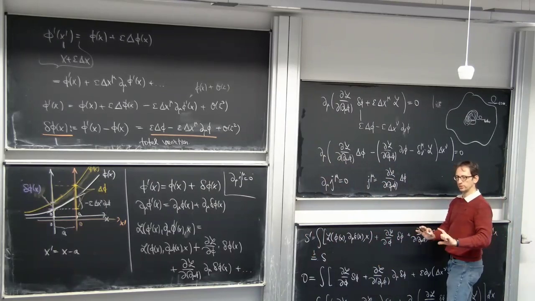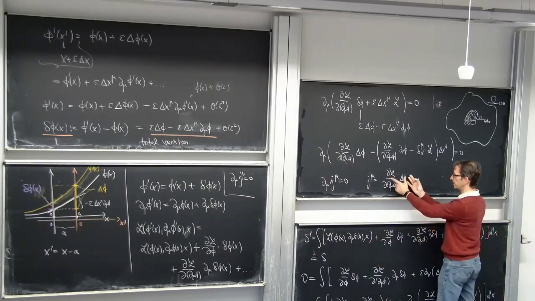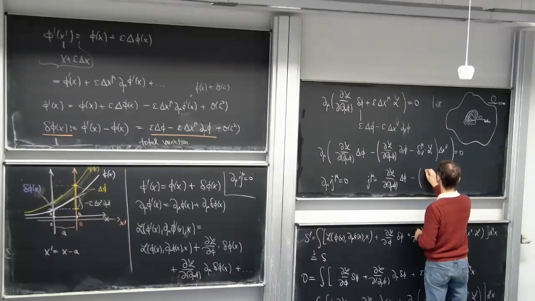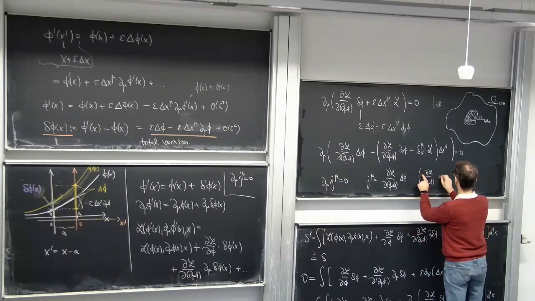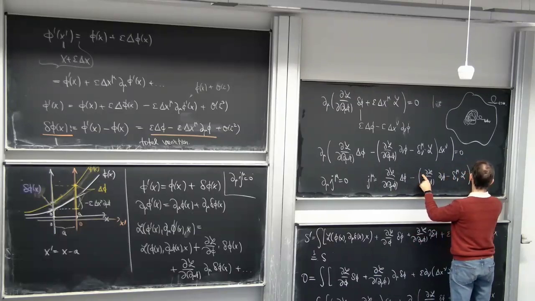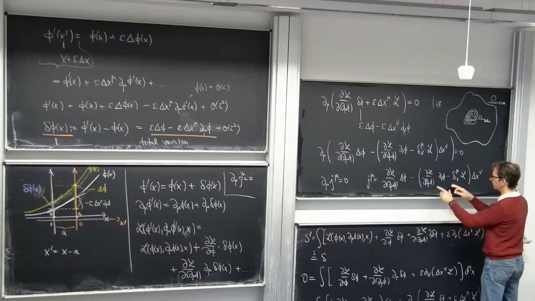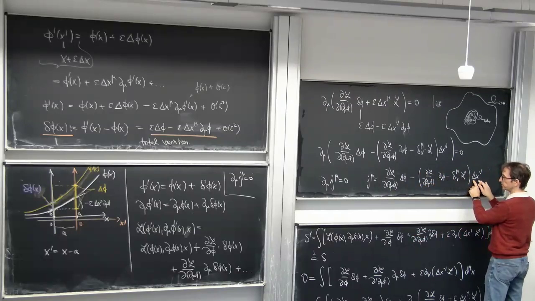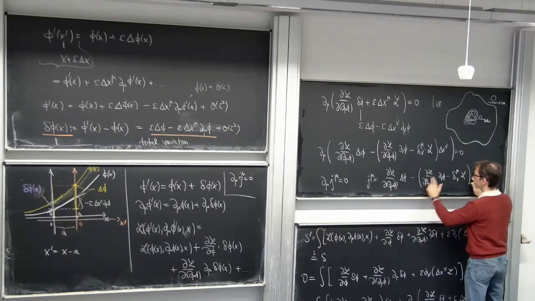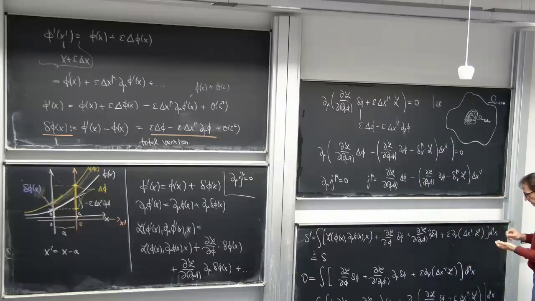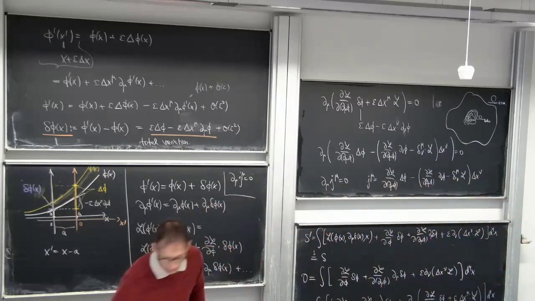You don't move your coordinate system, you just rotate the phase, the complex phase of the field, then that's all it is. Or if you change the other thing, then you have minus dL by d mu phi, which is the same as here, but then the derivative minus delta d L delta x mu. If only the coordinates change, for example, the translation, then we have only delta x non-zero, but the field doesn't change, and then this is your current, and then you can also have both. And that's it, and that certainly needs the box.